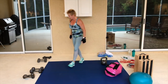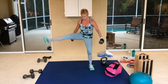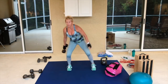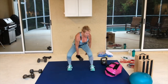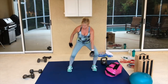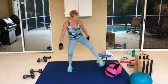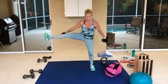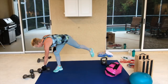Squat with an alternating side leg lift. I don't know if I can do that one. You can do it with a dumbbell. Should be warming up. If you looked at the breakdown, the first circuit's going to be 2-minute countdowns.